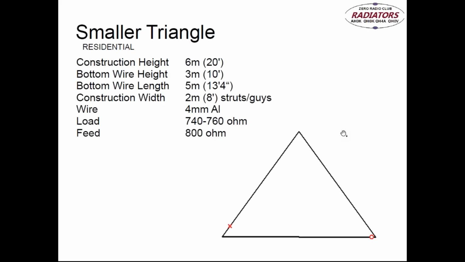Then let's see the residential guys. So I was promising in the beginning that here's going to be something for, let's say, the average people who live in suburbs. So here the bottom wire length is just 5 meters. Is this any good? And the triangle height is just 3 meters, like 10 feet. So the construction total height with the bottom wire being at 3 meters, it would be like 20 feet. And same applies here. There are no such things like 751 ohm resistor. No, we don't need that. We need something in this range.